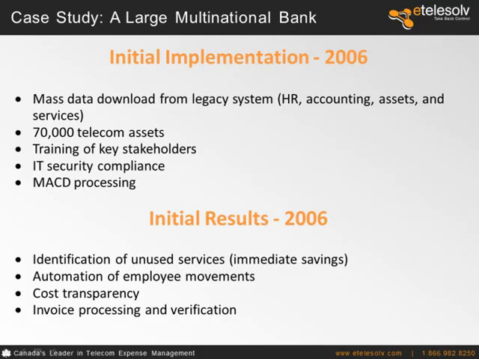Some of the results that came out of 2006: there was an immediate identification of unused services. This is very interesting because this produced a large savings number. The irony behind all this is we are labeled a telecom expense management company, but at this moment we recognized these unused services and we actually had not processed one invoice. This was all done simply by calibrating the provisioning and tightening up the association of assets to the individual. But not only that, we incorporated the individual themselves into the process so they could see firsthand what services they had and take action on it.